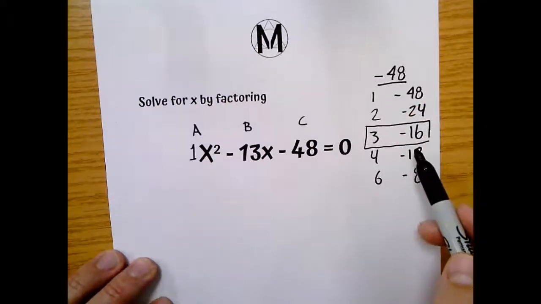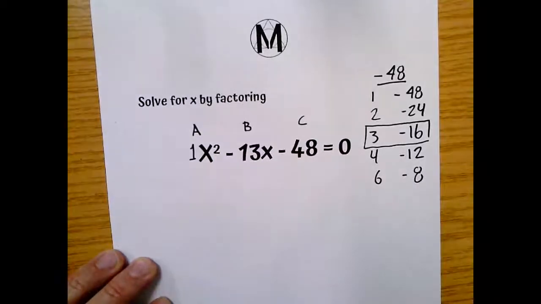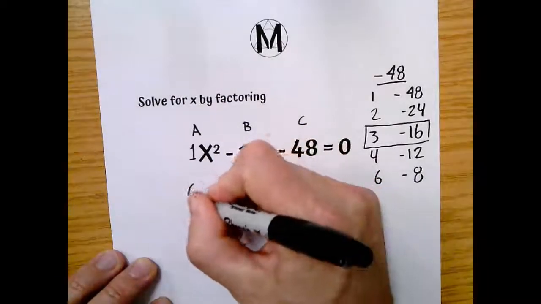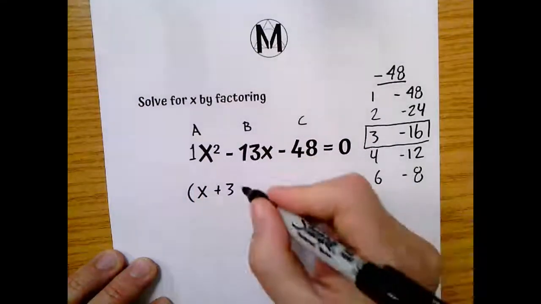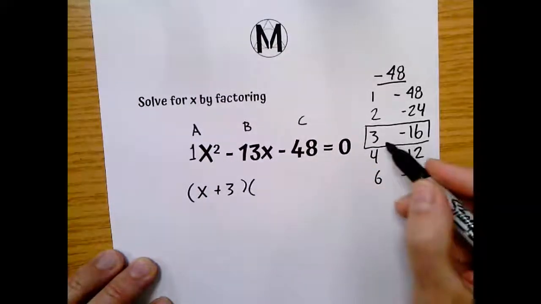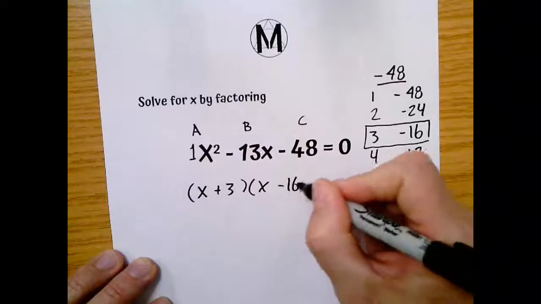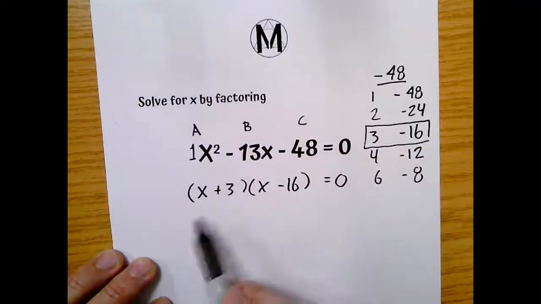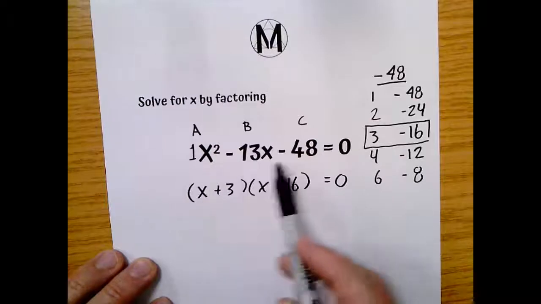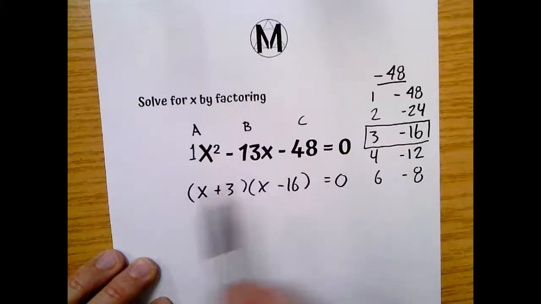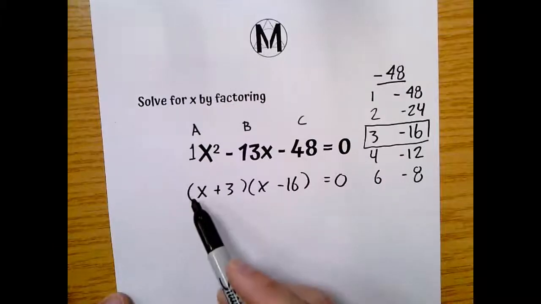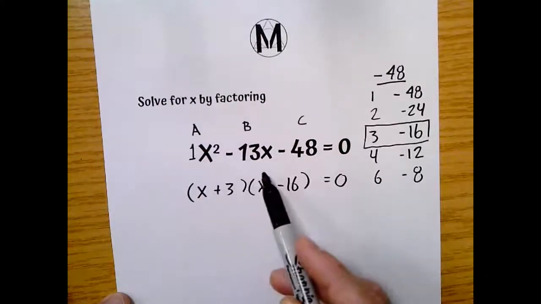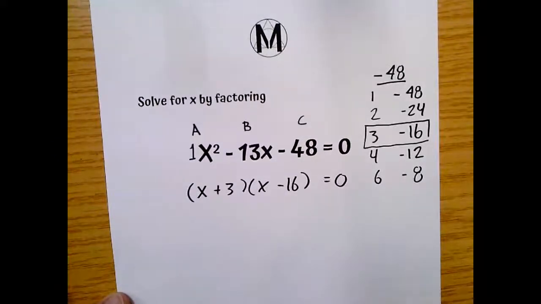What this lets us then do is come over here and we just write a set of binomials. So we say x plus 3, because we use this positive 3, close that up, and then we just say x minus 16 equals 0. And what we've done here is all we've done is factored this quadratic. Nothing is actually different. We just wrote it in a different way. These are actually the exact same things. And if you don't believe me, what you could do is quickly multiply these together, and you should get right back to where you started. And this is a good way you can check to see if you're on the right path.